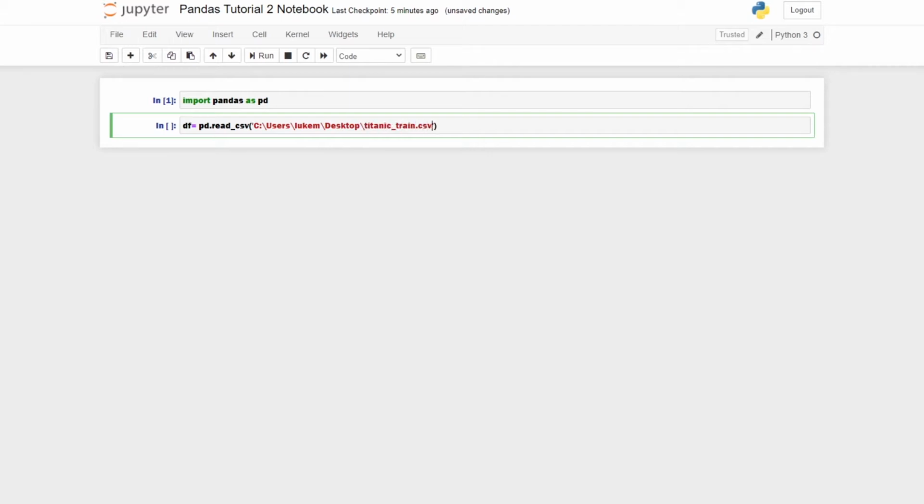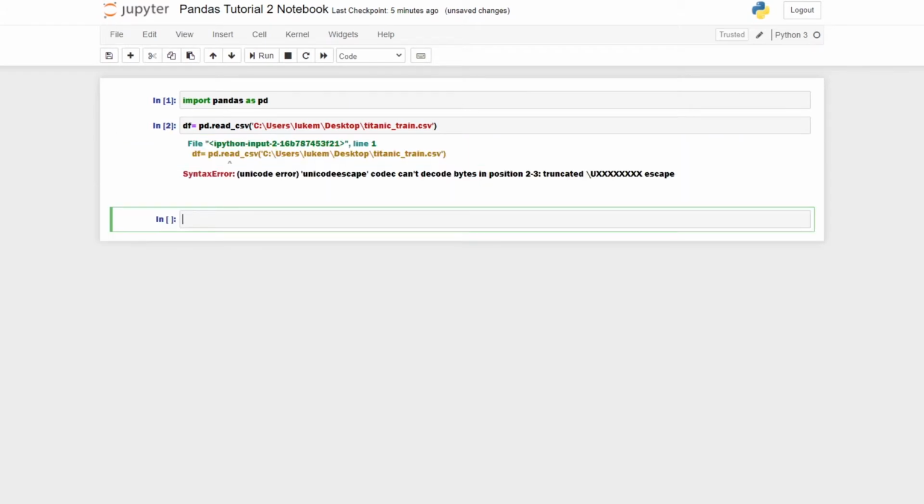However, when I simply call the pd.read_csv function and I give it this file path, I receive an error. The reason for that is that in Python, the backslash is used to signify special characters, but also path names in Windows tend to have backslashes in them. So we want these backslashes to mean actual backslashes and not special characters. Therefore, we'll need to make this into a raw string. This can be done by putting an R in front of your string. This will cause the backslashes in the string to be interpreted correctly.